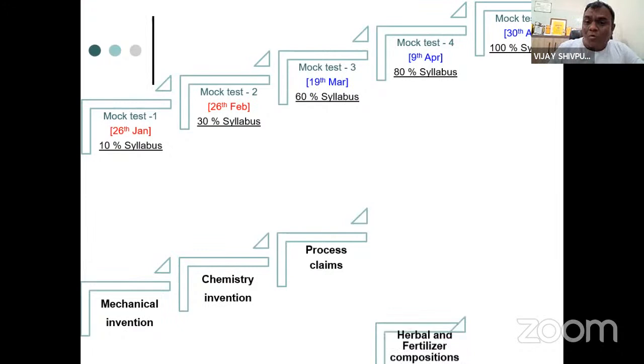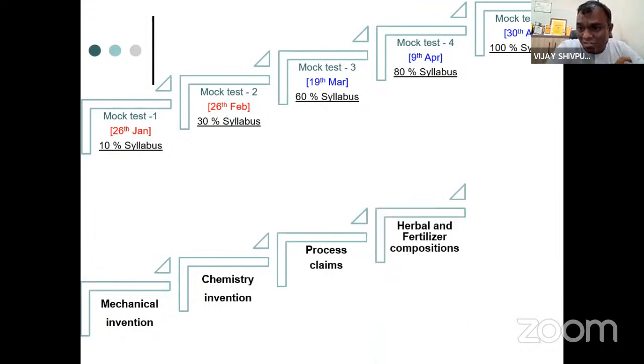We are also providing you right kind of content. We also saw the herbal and fertilizer composition, and we also had a session on the specification drafting actually. Beyond this, the ebook for the paper 2 that has been created especially for the drafting would now also include all the sample claiming strategies for chemistry, mechanical device, process and composition actually.